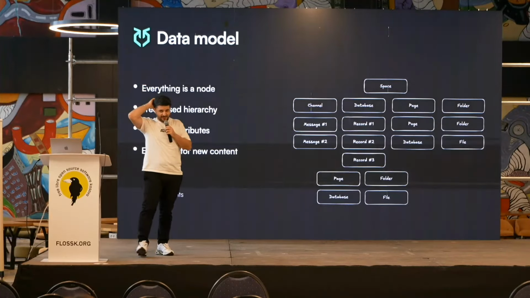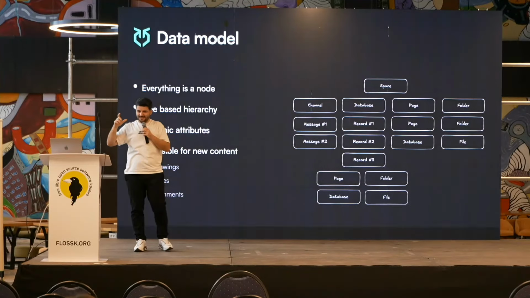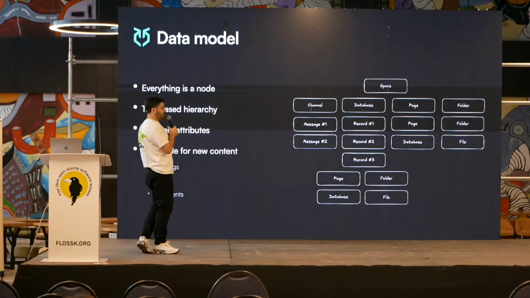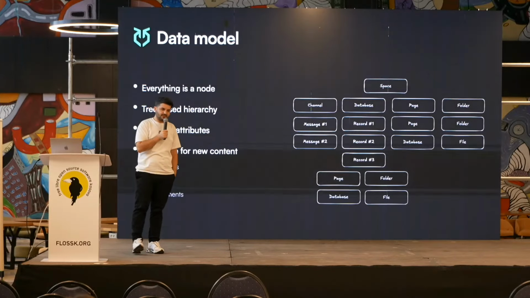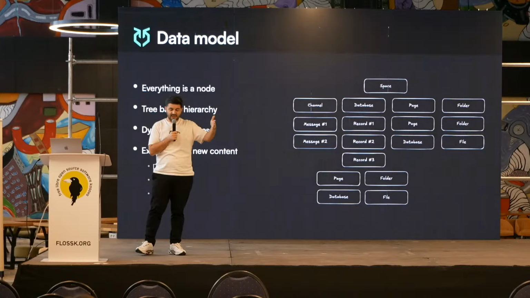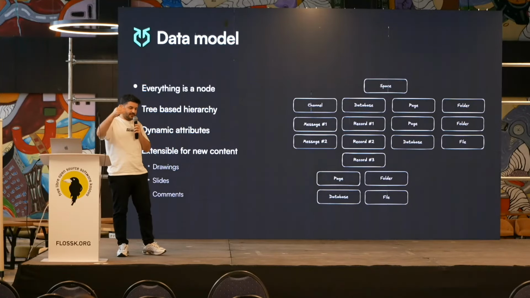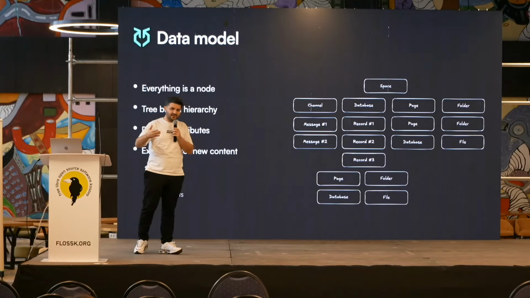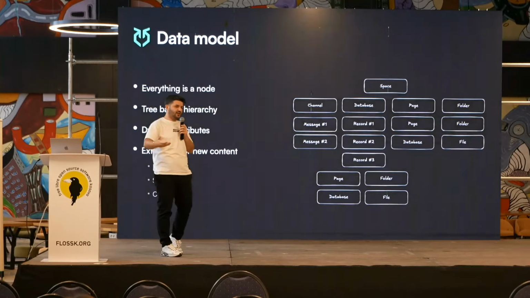First, before describing the architecture and how it works, let's talk a little bit about the data model. In Colanode, you can do a lot of things. You can write a message, you can write notes, you can create a database with different views, different records, and everything can be nested. So one of the models that we decided on after many iterations is a node-based model. In Colanode, everything is a node. And that's where the name came from: collaboration and node, Colanode.